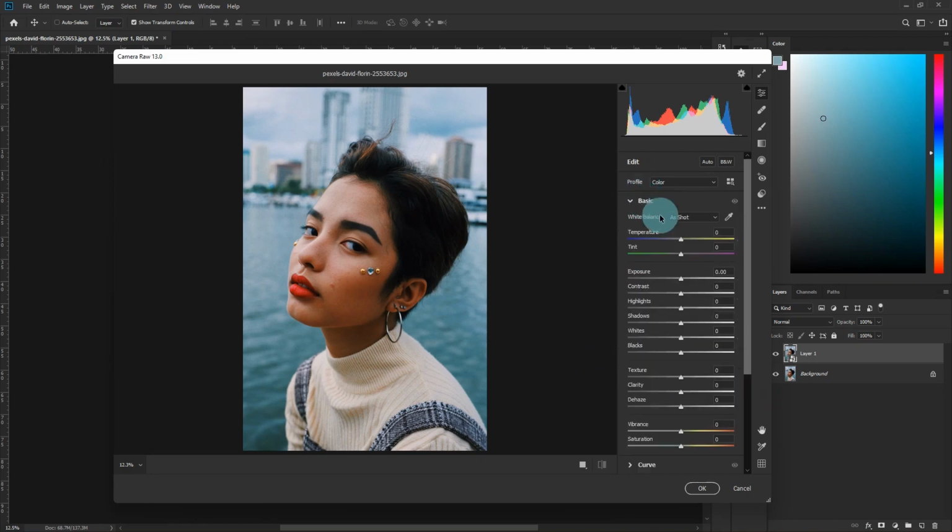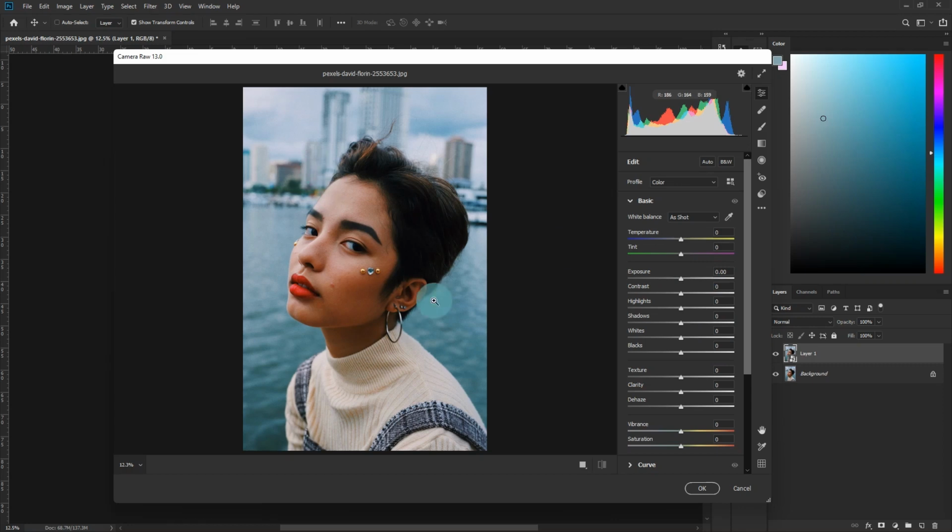Now the basics is everything a basic photo is supposed to carry, which is controlling the current color of the image, whether you want to tint it or add some temperature to it. Then the second segment is the lighting and exposure: the lights, the shadows, the highlights, the contrast, the exposure, the blacks, the whites.